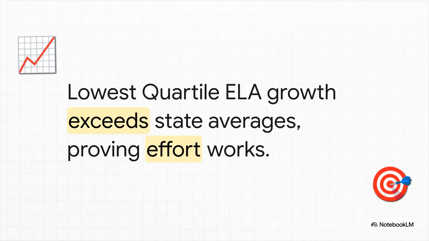And look, this isn't just some abstract theory. Take a look at this proof from the Jacksonville North Pulaski School District. Under this exact methodology, their lowest quartile English language arts growth currently exceeds the state average. That is a massive strategic advantage and undeniable proof that targeting your effort really works. It proves that when time is structured and protected, the system successfully insulates its most vulnerable students. And because it's a scalable system, they can now apply this exact same pressure-tested methodology to their math and science departments to accelerate growth across the entire district.